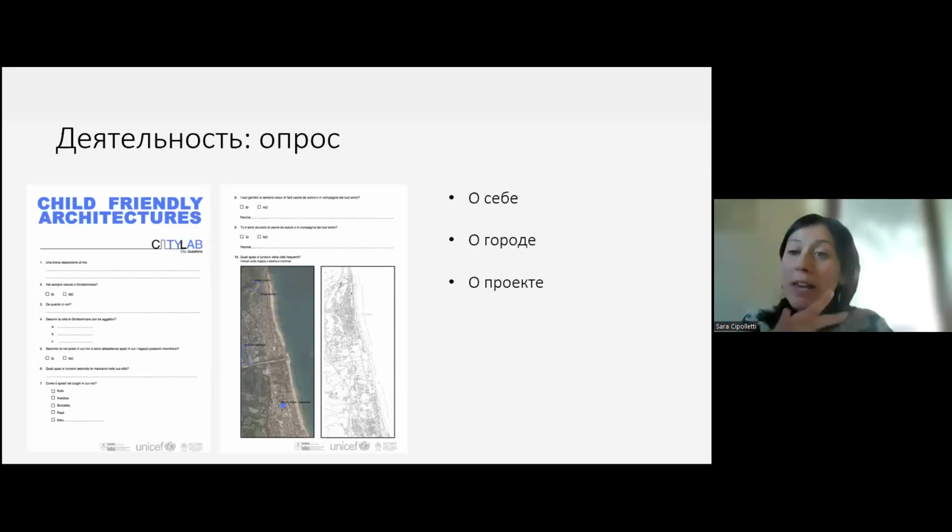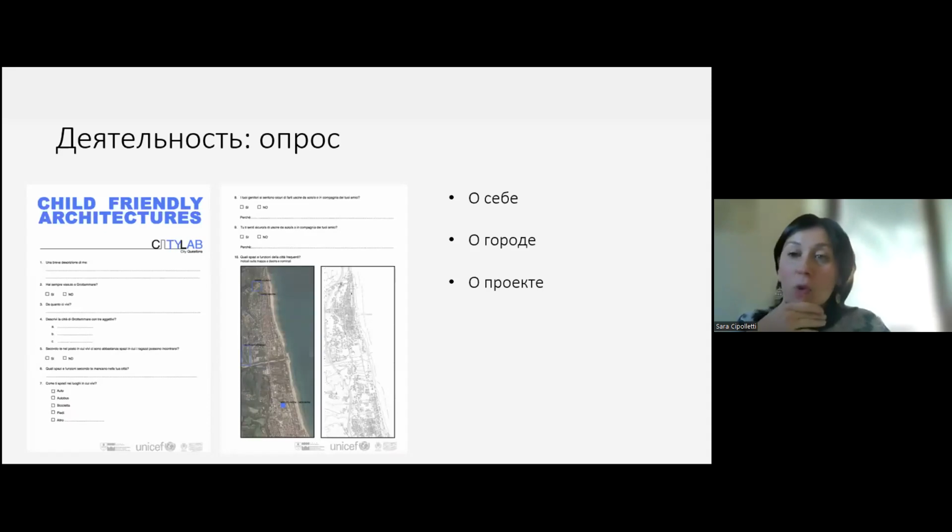Because we formulated a survey. The survey analyzed three points about yourself, so about the point of view of the children. In this part of the survey, the child presents himself, and about the city, what is the point of view of children and teenagers about the city and about the project area.